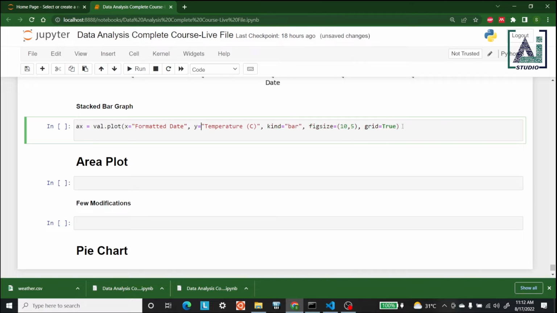So let's say that the temperature is present here, and after this we can write val.plot, and in this one we can just put the same things as before, with a difference that we do not need figure size now, as well as the grid.